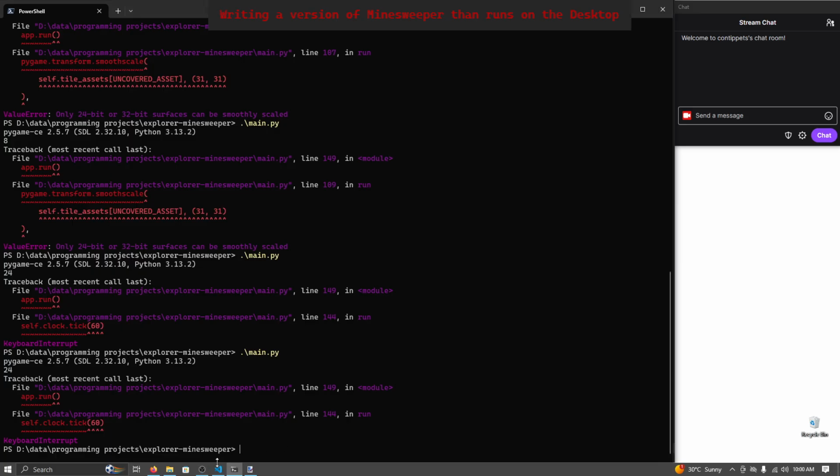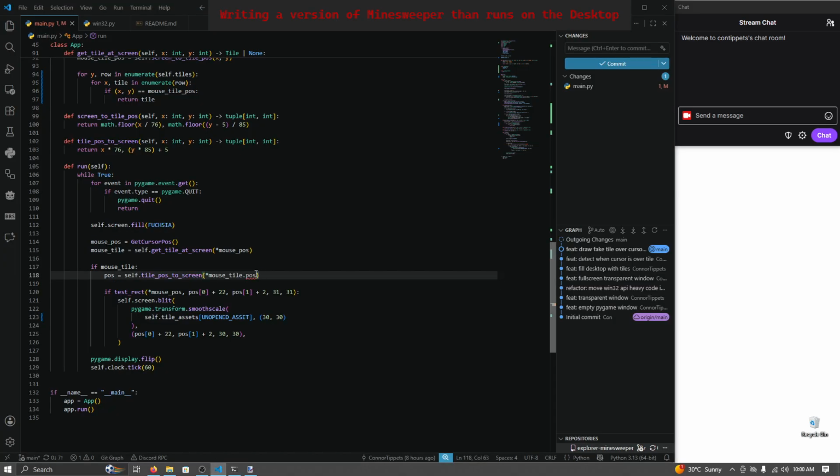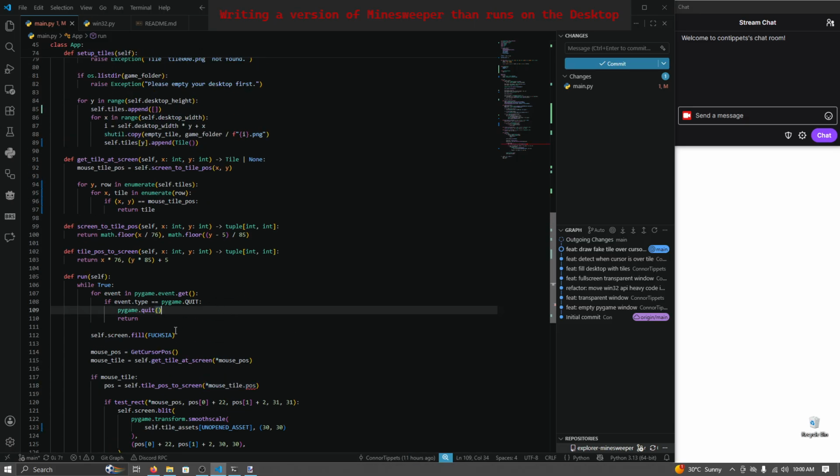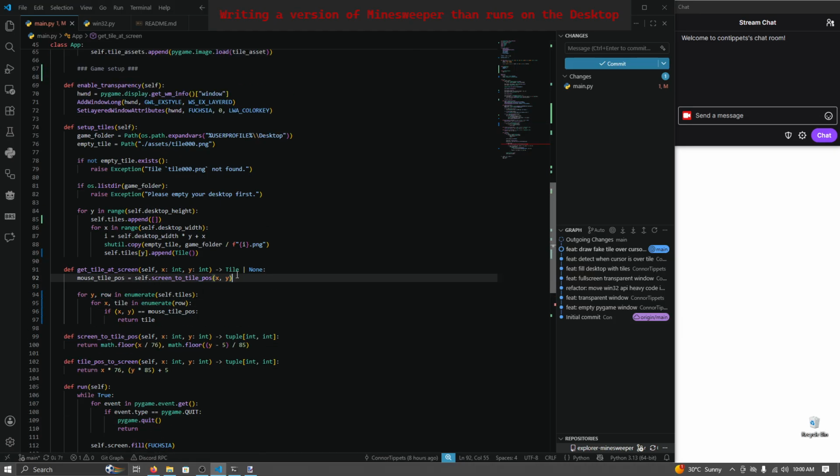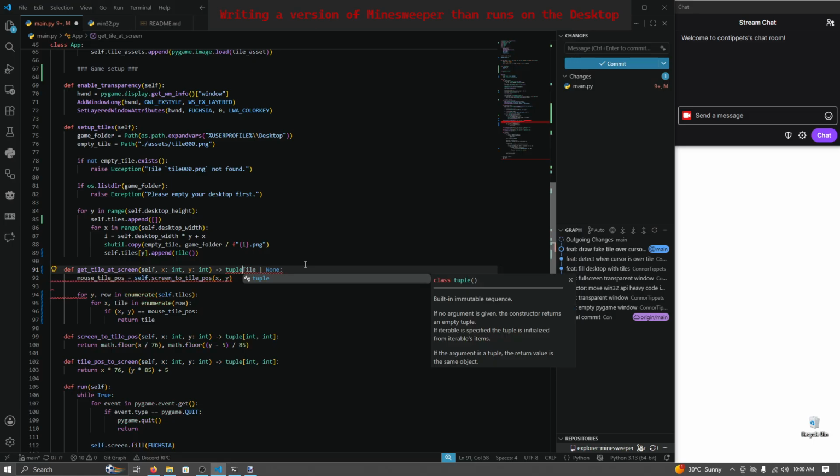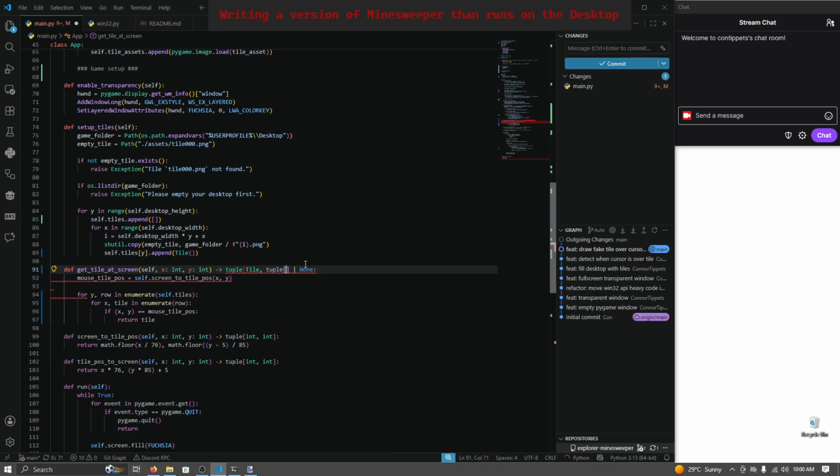So I guess get tile at screen should return a tuple of tile and a tuple of int and int. That's kind of dumb, but it works, I guess.